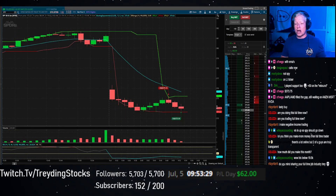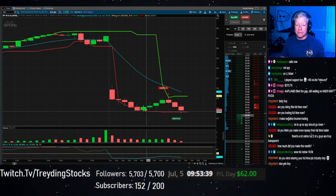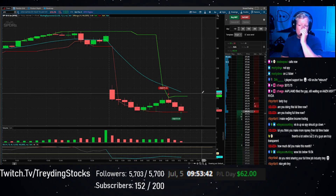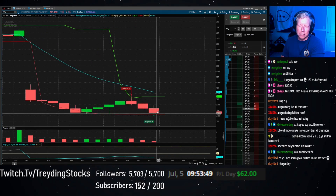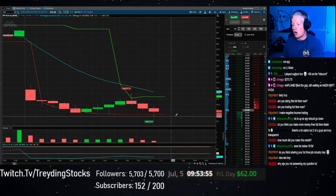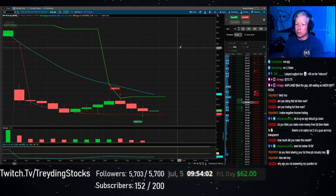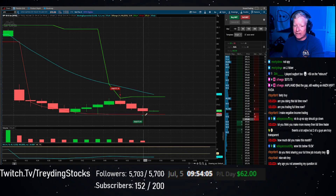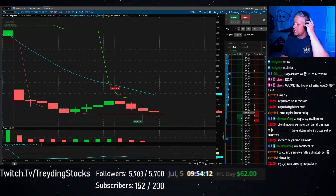It's that scenario where I'm looking to make five more dollars if it comes below the red line, or there's the likelihood it could bounce in my face — double bottom here and bounce in my face. So I'm happy to take off where I did. If it goes below the red line I could have made 10 more dollars, but you guys saw the other day I was in a trade that did this, didn't cover, and I ended up losing 200 trying to make five extra dollars. Covered at 62 — first trade of the day, very nice.